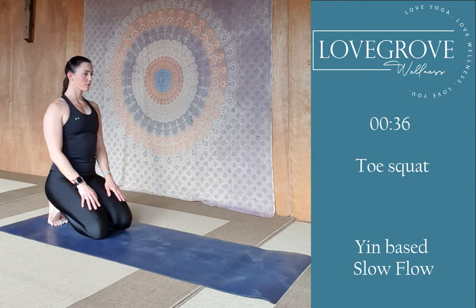Now, if this does become too uncomfortable on the feet, just release the feet and rest on the tops of the feet here. Just working through some foot and ankle mobility.